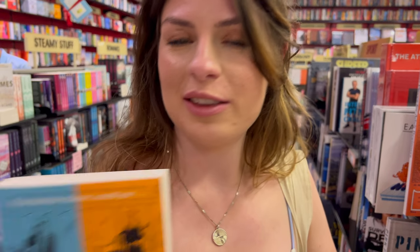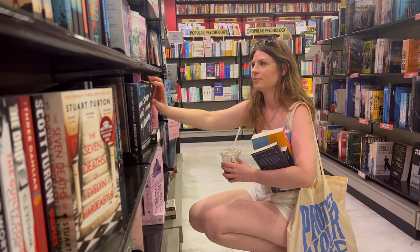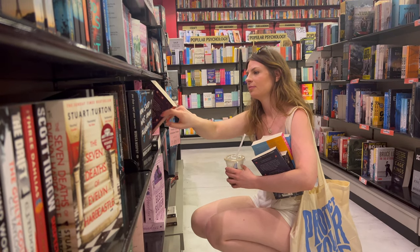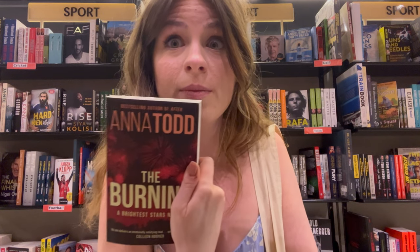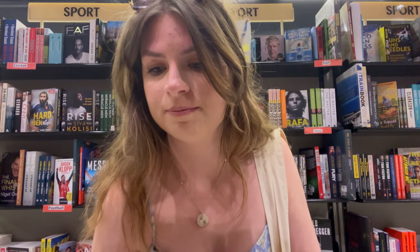I read the back of this book and it's not really my favorite story but this cover is so beautiful so I want the book anyway. And then I found a truly shocking book — it's one I haven't heard anything about but it's from Anna Todd and it's not in the After series. I thought she only wrote those ones. After was like the first book I hated with a passion and the endorsement on the cover is by Colleen Hoover, another author I have — let's say a complicated relationship with.